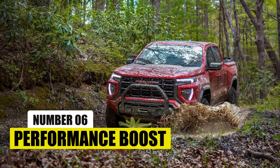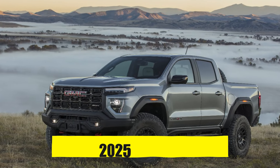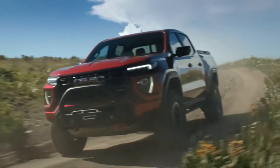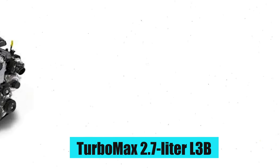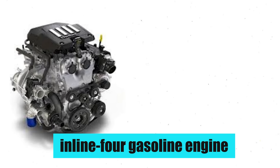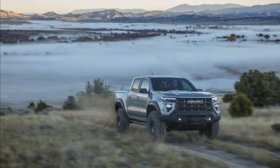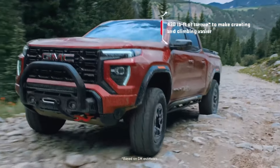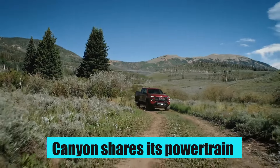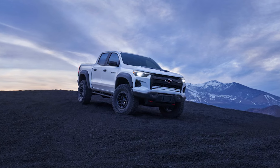Number 6: A Performance Boost. If electrified plug-in hybrids aren't your thing, don't sweat it. GMC also offers a capable gasoline engine in the 2025 Canyon, which deserves to be in the conversation for the most impressive internal combustion engines offered in a pickup truck in modern times. Once again, you'll find the Turbo Max 2.7-liter L3B inline-four gasoline engine derived from the Chevy Colorado under the hood, here in its high-output state of tune. Last year's Canyon put out an impressive 310 horsepower and 430 pound-feet of torque, but both the power and torque figures will see a healthy increase stepping into the 2025 model year. The Canyon shares its powertrain with its bow-tie-badged cousin, and unlike in the GMC, Colorado buyers get several states of tune to choose from.